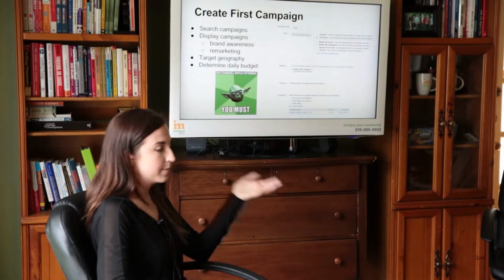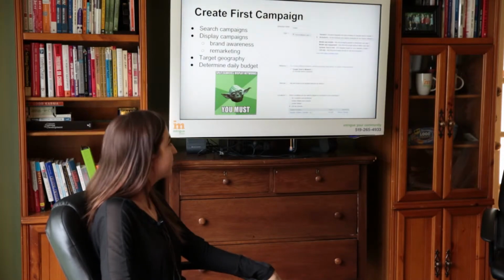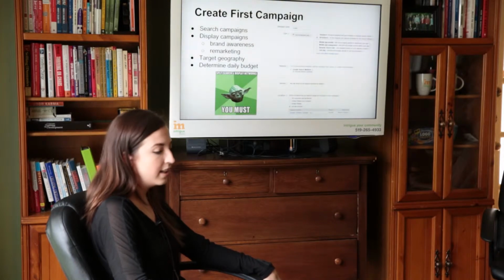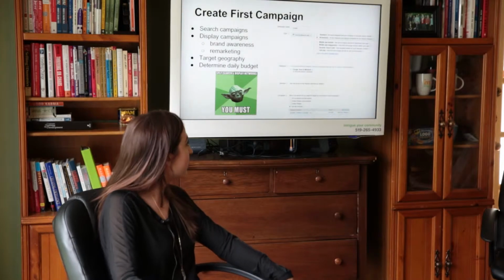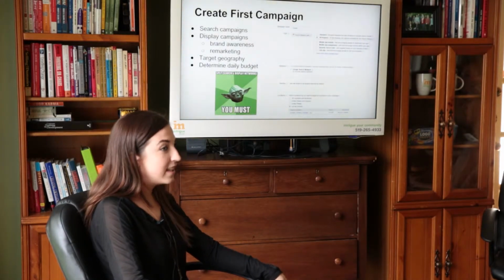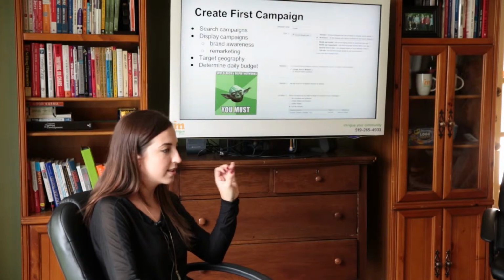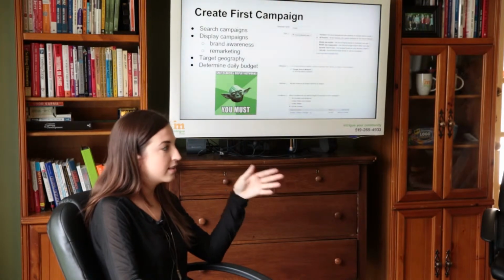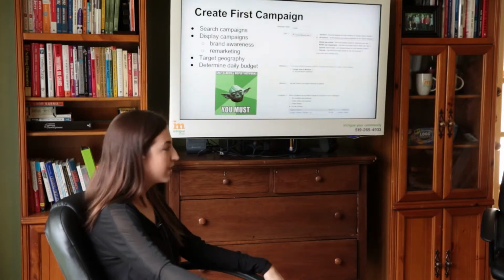For that reason, display campaigns are better for brand awareness and for remarketing. So you choose your target geography, and then you determine the daily budget. And then Yoda here is telling us that we must split our search and display networks. This is because display ads eat through budget really quickly. If you put your search and display ads together, then your display ads will eat through the budget really fast, and the search network won't really get a chance to do its thing. Yoda's from Star Wars.